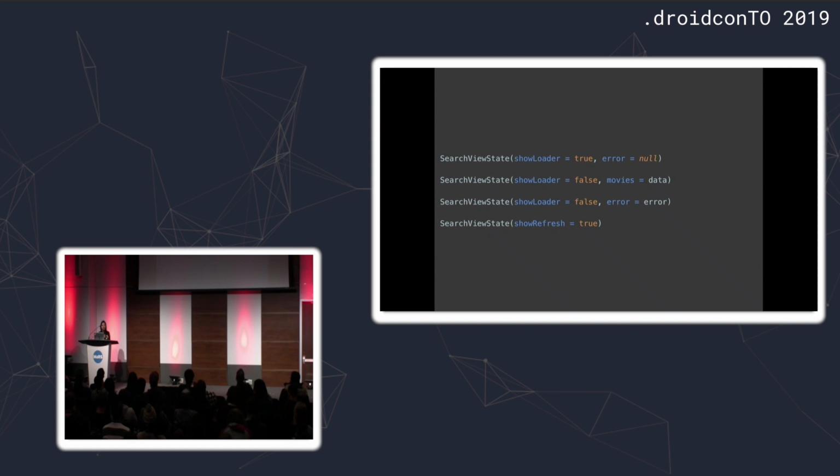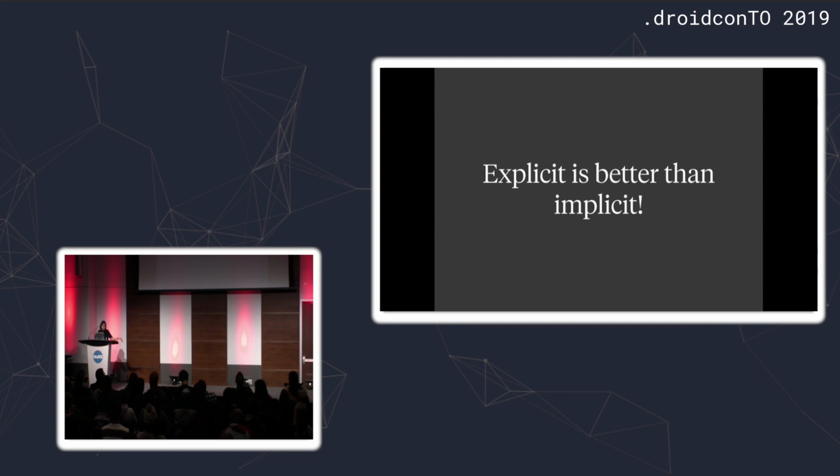So all these states are mutually exclusive, and they shouldn't get affected by each other. If I look at it, these two are fetching result states, whereas where I'm showing the data, it's the has data state, and the last is a has error state. And if only I can make all of these extremely explicit, because explicit is better than implicit, right?